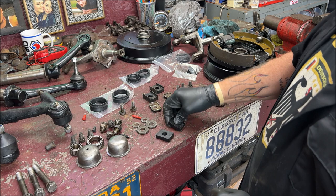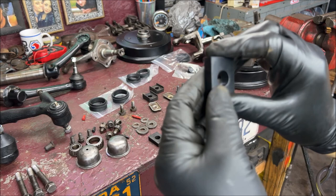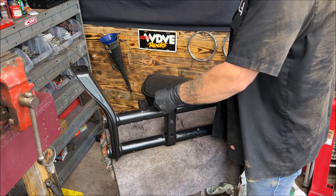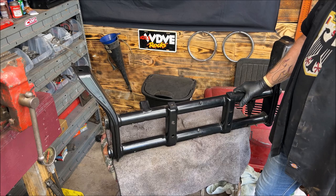But one thing about their rubber is it's very soft. So it's not brittle where it's going to break or hard to manage. And these will go on top, just like that, where the beam goes up and gets mounted.